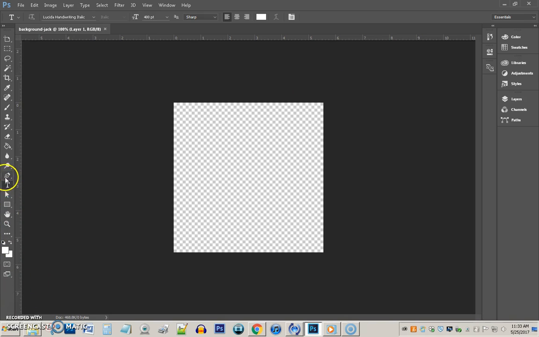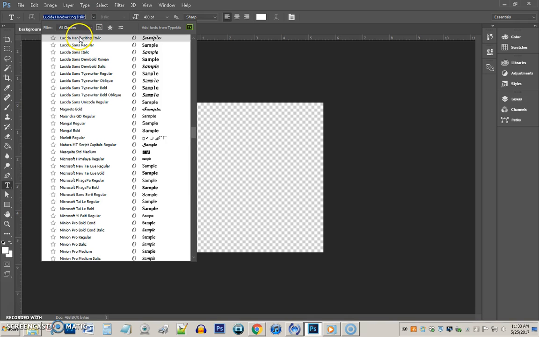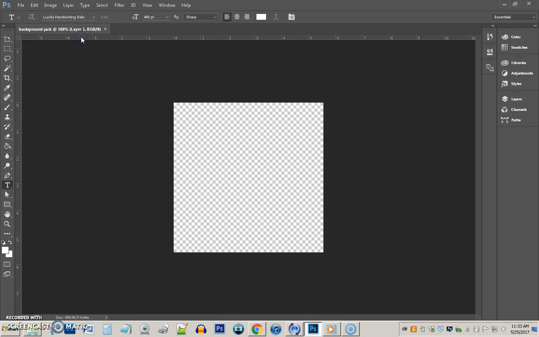So I'm going to grab the text tool way down here, the text tool. And when I select it, it's already selected. I also went through and found an interesting, stylish kind of font. And I changed this to really big. I made it 400 points. And actually, I'm also making it white. The color is white, that I'm going to type in. If you want to make that kind of a background, semi-transparent, whitish thing, then that's what you would do.